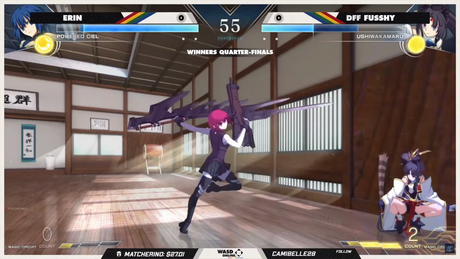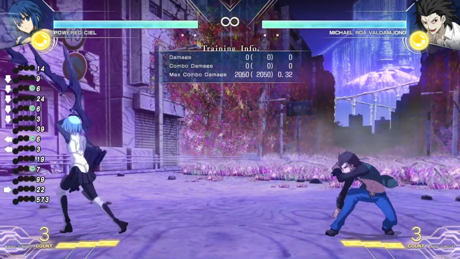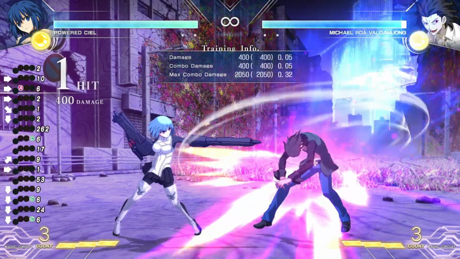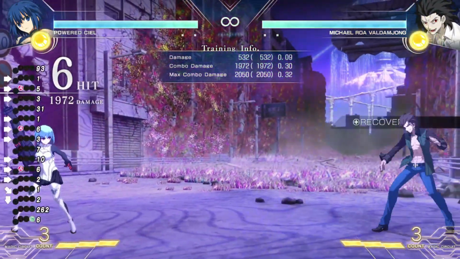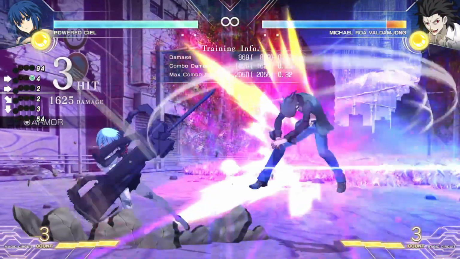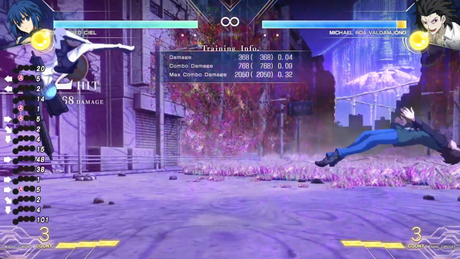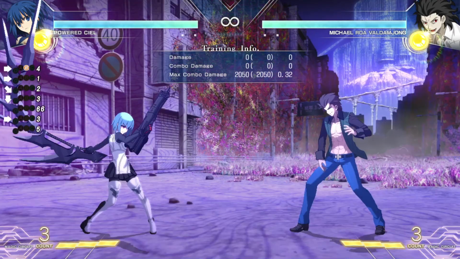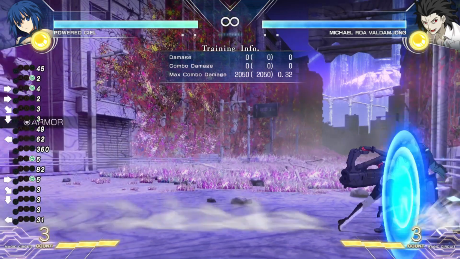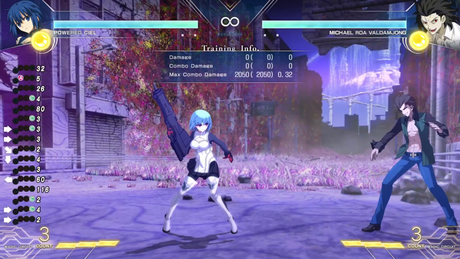To that end, P-Ciel utilizes her far-reaching normals such as 5C, 2C, and JC, as well as her 236 Rekka series. The series of A Rekkas use the gun, the B series use the sword, and at any point she can press C to pull out her pile bunker. 236A is a matchup-defining neutral poke that comes out incredibly quick for its range. 236B can become an overhead if charged, and 236C has armor, travels very far, and leaves her plus on block at the exact range she wants to be at.